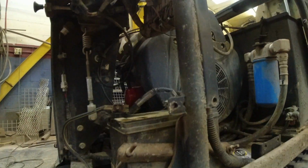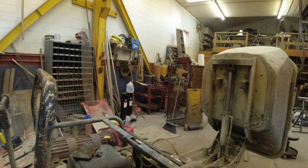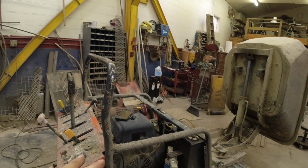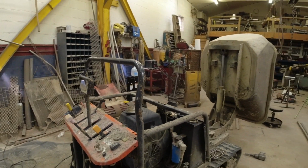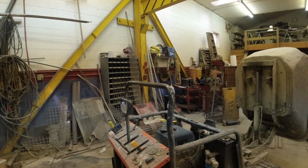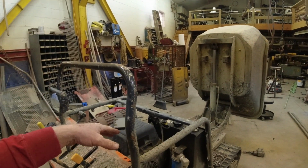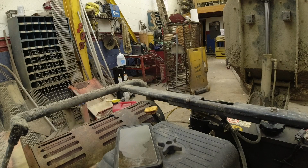Okay. Now, always, always, always do this very next. Add the oil. Don't walk away from this machine empty. Put oil in it now. That way, if somebody comes in here, doesn't know there's no oil in it, needs to move it, starts it, disaster. So oil now. Okay, we'll let everything settle.